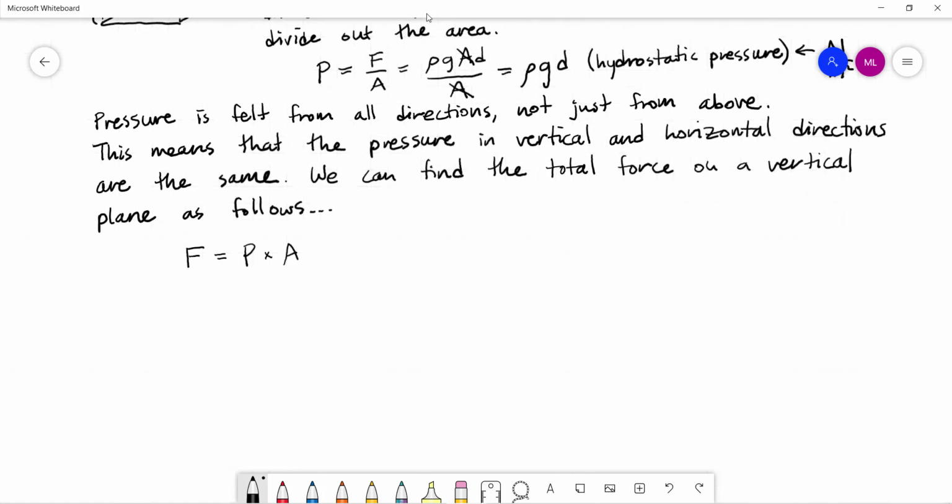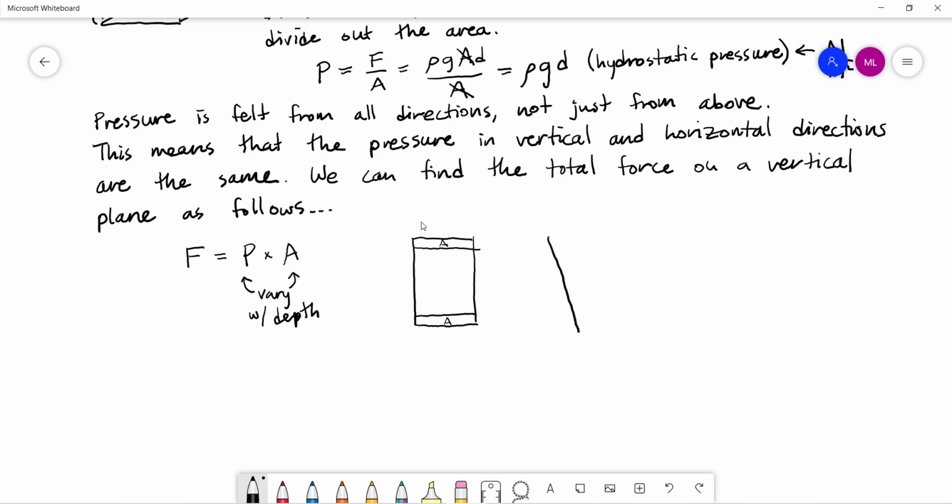Both of these can vary by depth. Obviously, the pressure is going to vary with depth. The deeper down you go, the greater the pressure. But the area may be the same too. If I have something that's totally uniform, if this is the wall, the vertical plate that I'm looking at, then it's not varying with depth, right? This little bit of area down here looks the same as this bit of area up here at the top.